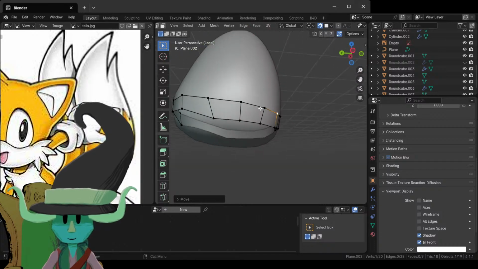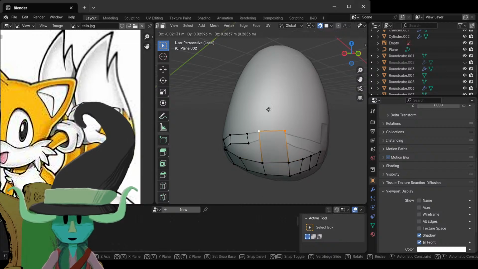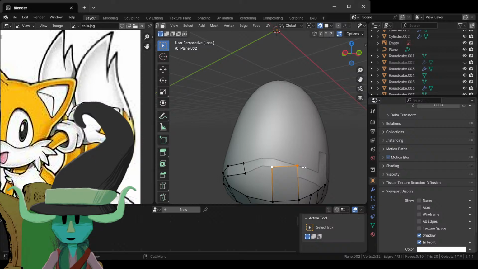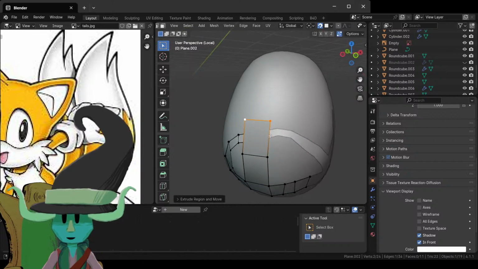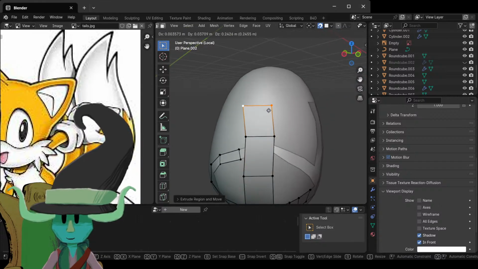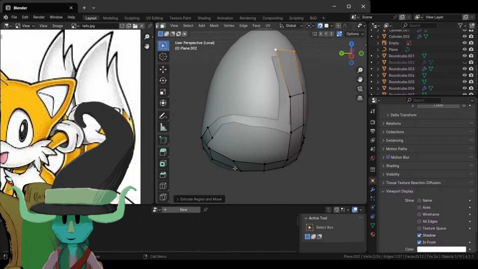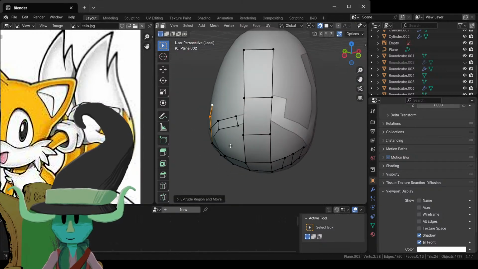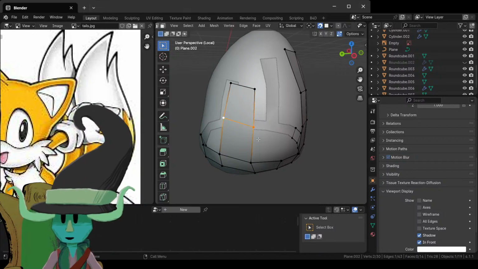I sometimes like to make some OCs once in a while, but right now I want to make some fan art of some franchises that I hold very dear to my heart, like Sonic, I guess.